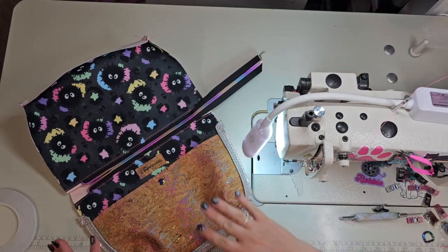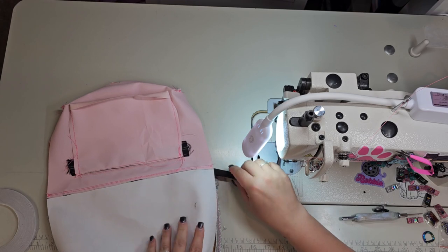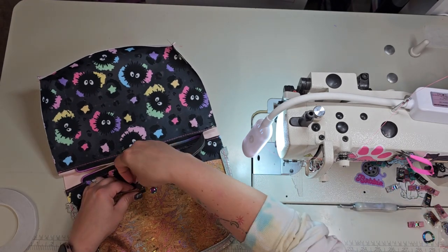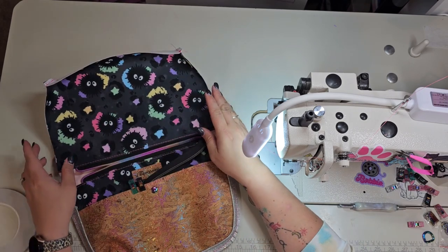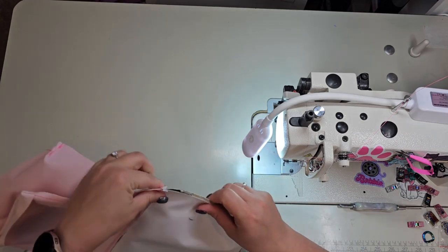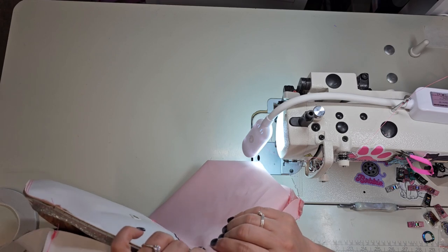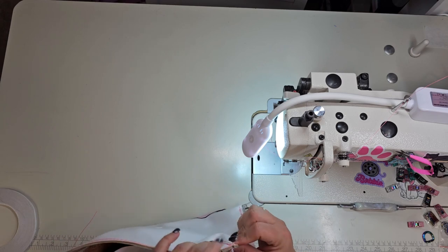Alright, so we're gonna sew the main panels right sides together and our lining panels right sides together, and I'm going to flip my zipper tape and clip it in place to make sure that I can't sew it to anything. But you're gonna line up your seams on both sides, and then you should be able to line up your darts.